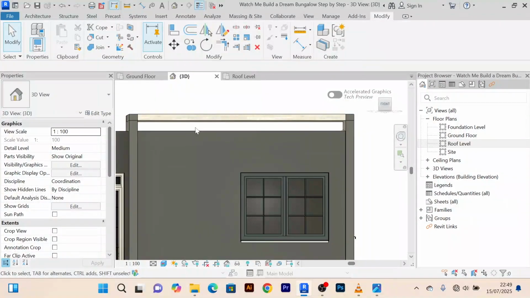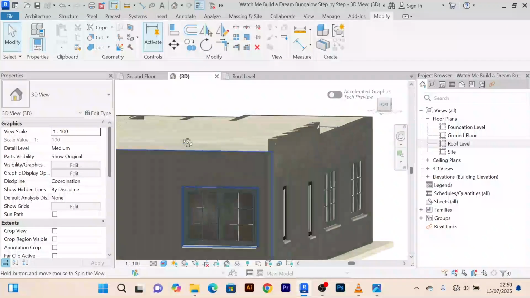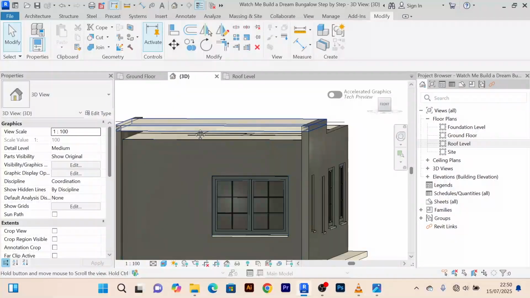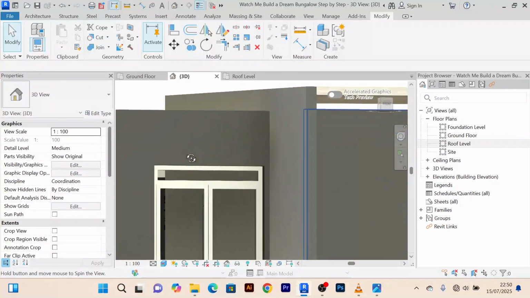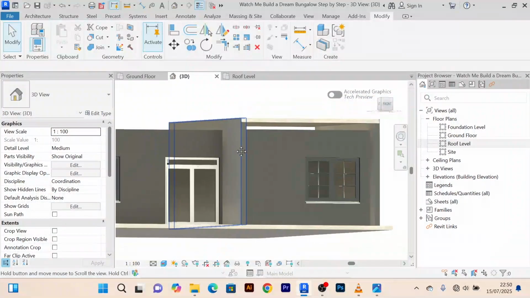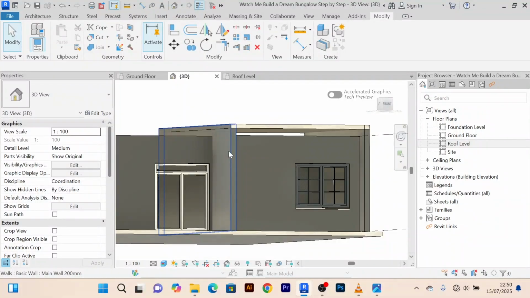Now to do this, I'll actually go with the extrusion. I'll go with the extrusion to achieve that. And for now, let me first change the colors of this wall, because our house is entirely white. And this is where we're going to see also another tool. I keep bringing these things so that you can interface with most of the tools.